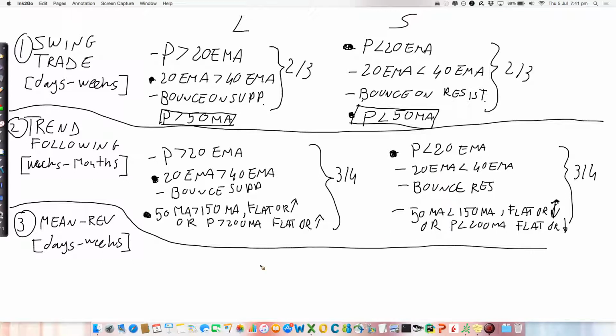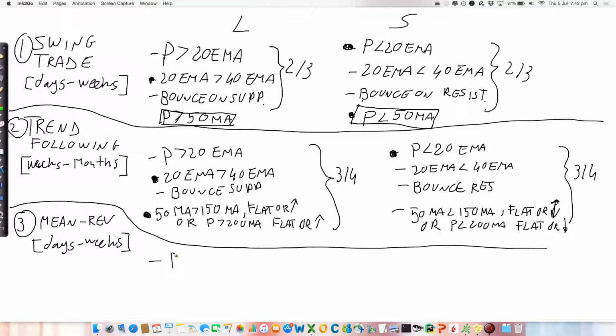What about mean reversion? So for mean reversion, I'm not really concerned about the medium-term trend. If you see here for the medium-term trend, I take a condition that is more relaxed in a way. I just want the price to be above the 50. Here, since my holding period is longer, I want something stronger. For mean reversion, I don't care. So what I will do for mean reversion, I will just check these 3 conditions and see if 2 out of 3 are correct. So I will basically do the same as swing trade without this price over the 50.